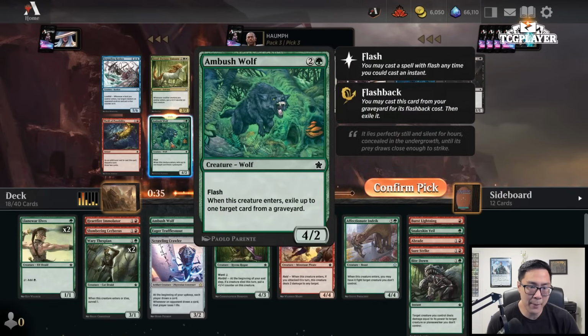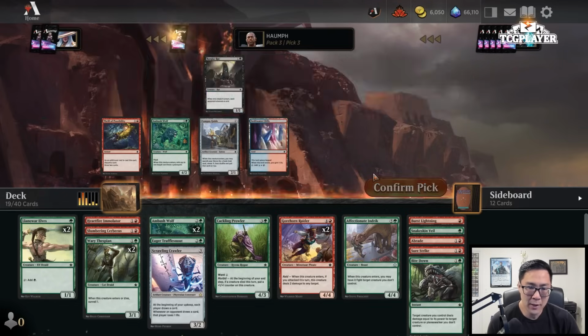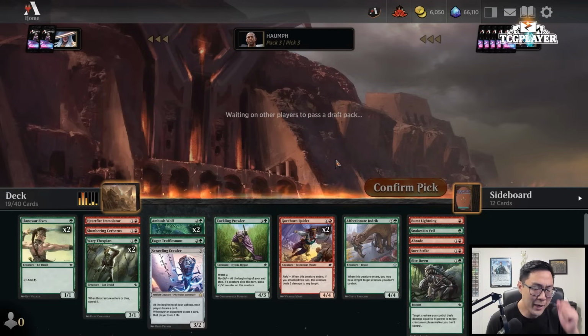Here we'll take in Ambush Wolf. Dude, definitely need some 3-drops here. I hate Juggernaut in general. They need to make an upgraded version of Juggernaut to match modern times. I think Juggernaut could be like a 5/4, for example.